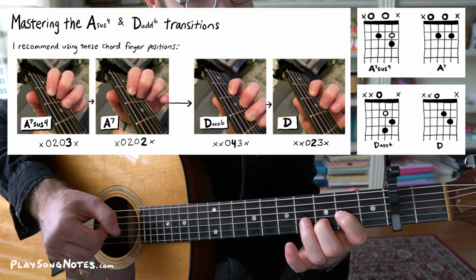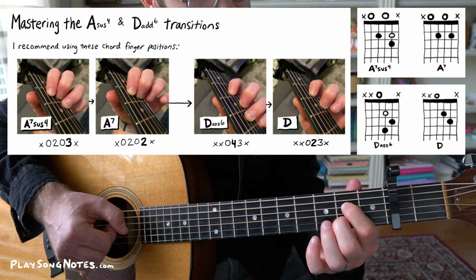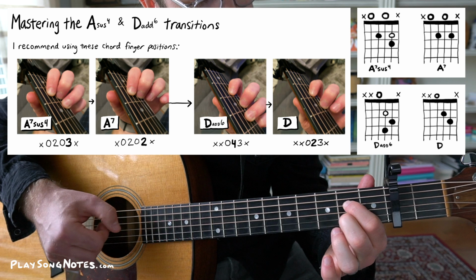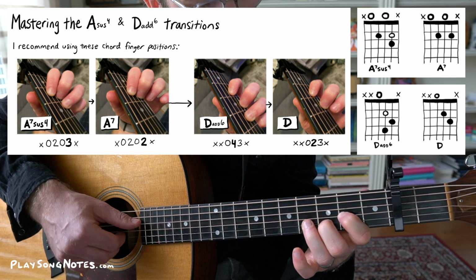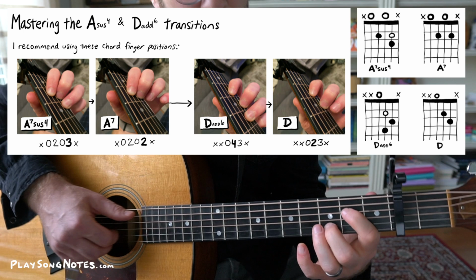But when you're playing this in practice, what's going to happen is you're going to go from the A7 sus 4 to the A7, and then you're going to go to the D add 6. When you go to the D add 6, I recommend practicing it such that you're going from an A7 to a D, but then add in your ring finger. I think that if you can get good at going to the D shape and then you add your ring finger, it just makes it feel more sturdy, because the D add 6 and the D are really the same foundation. It's just your ring finger is the only difference. So those first 4 chords, right?